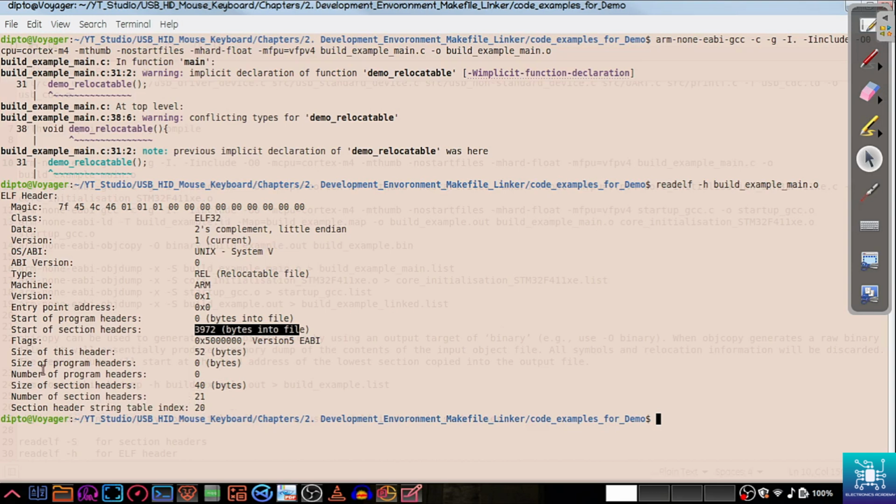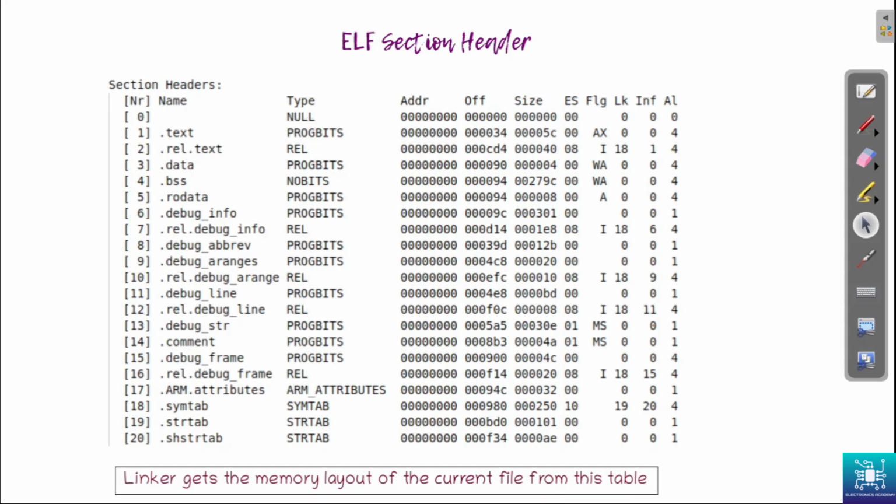This is just to show you that there is header information, and it gives you different kinds of information for your consumption. When the source code is compiled, the compiler creates the ELF file, which contains the compiled code along with various other information, and that is something that we have discussed previously.